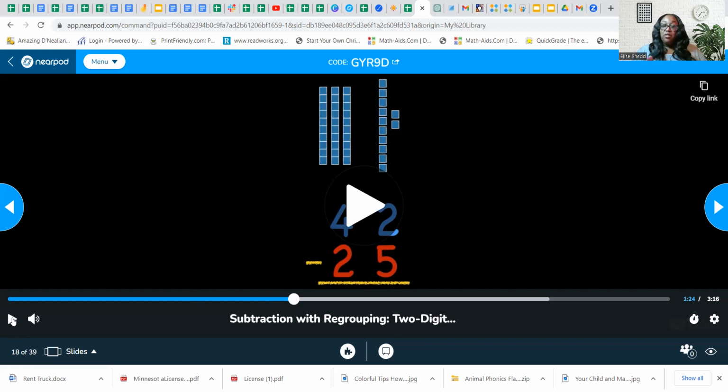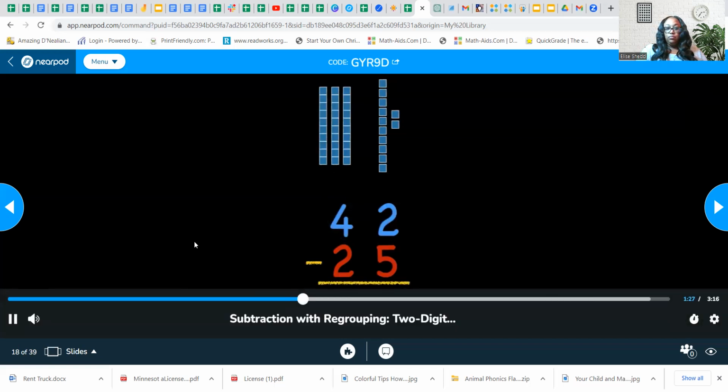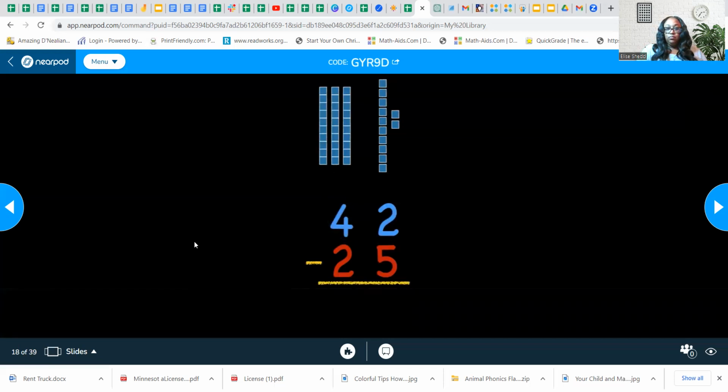So I want you to think about it. Now he has 10. So what is 10 plus 2? Now you've got 1 ten and a 2. So think about what number it's going to become. It's going to become a 12. Now, if you said 12, you are correct. And then we have to change that 4 to a 3 since we did some borrowing, like you like to borrow crayons from other people. This is still the number 42, but we've just regrouped so that we can do our subtraction.